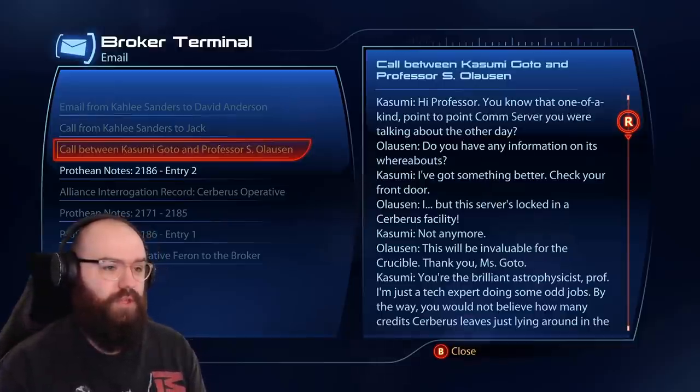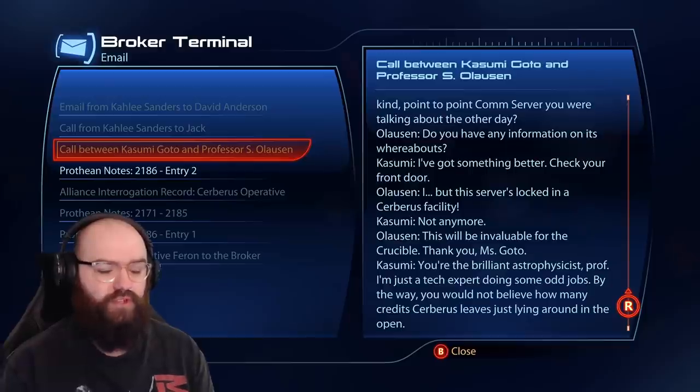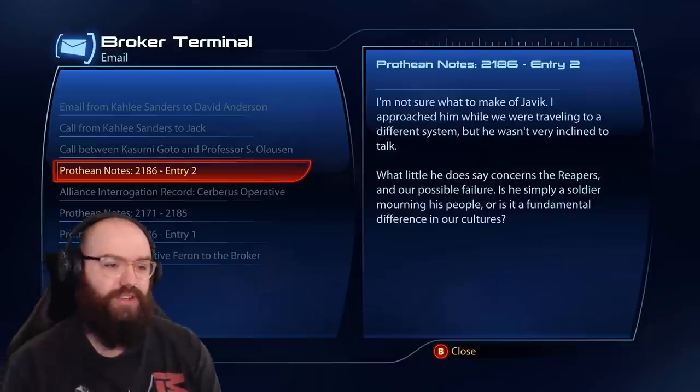Call between Kasumi and Professor Olausen. Hey, hi Professor. You know that one-of-a-kind point-to-point comm server you were talking about the other day? Do you have any information on its whereabouts? I've got something better. Check your front door. But this server's locked in a Cerberus facility. Not anymore. This will be invaluable for the Crucible. Thank you, Miss Goto. You're the brilliant astrophysicist, Prof. I'm just a tech expert doing some odd jobs. By the way, you would not believe how many credits Cerberus just leaves lying around in the open. That's so true. Do you know how many credits we just pick up when we're just walking through missions?